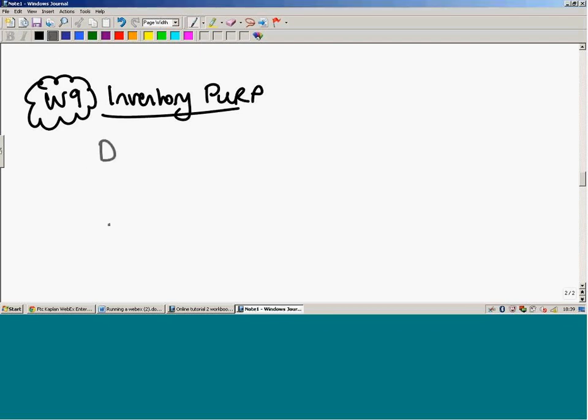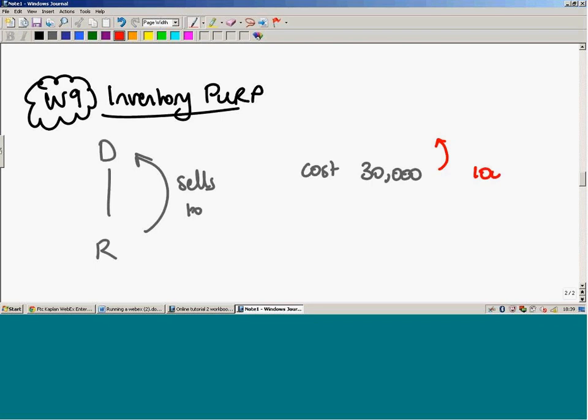Again, I'm going to draw this out. I've got Dill, my parent, and Rosemary, my subsidiary. And this time, Rosemary sells to Dill goods that cost £30,000. So they used a markup of 25%, which means that my costs represent 100%, my sales will be 125%, and the profit element will be 25%.